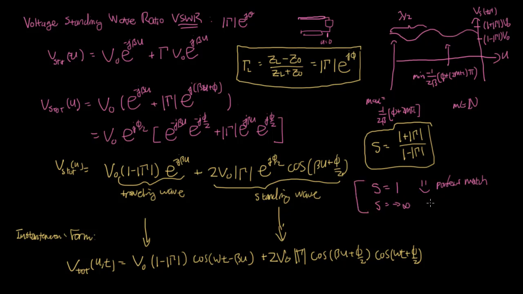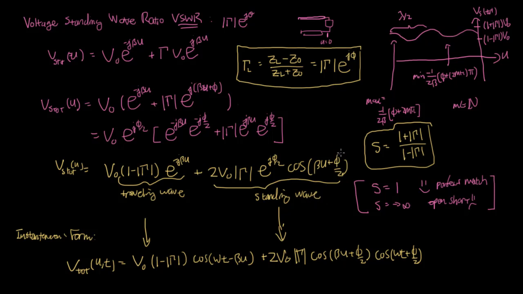So that is going to be an open or short. So basically the worst case when it comes to wanting a match. And so usually this VSWR, you want it to be as close to 1 as possible, and then the bigger it is, the more of a mismatch issue you have. And so this is usually a parameter that you'll often see in data sheets. And again, the main thing that you want to know is it gives you an idea for what kind of reflected power you should expect when you add in, say, a connector or piece two different components together.